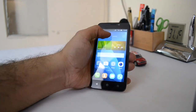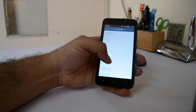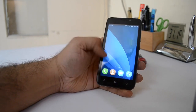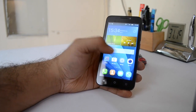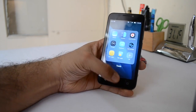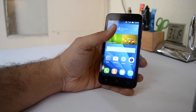Talking about the software and features, it is powered with Android KitKat 4.4.2 and runs the Emotion Lite UI on top of it, which is Huawei's own skin. It's fairly simple, easy, and user friendly. There are no application drawers, but there are home screens which give you access to widgets and applications. To organize things better, you can create folders — it's a flat sort of UI which is very easy and comfortable to use.